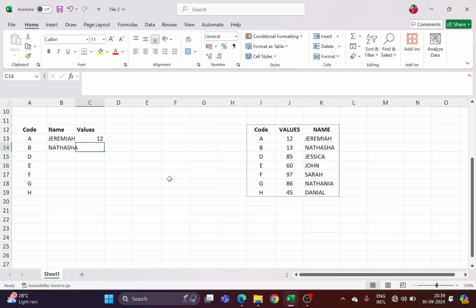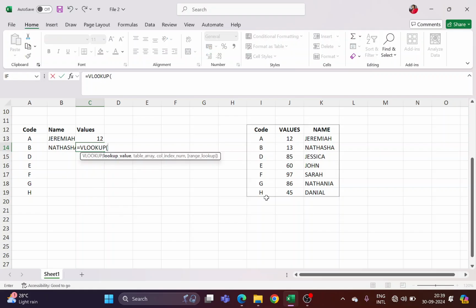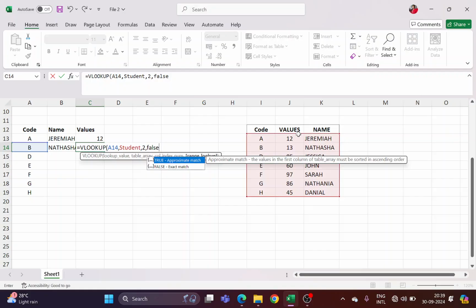All right. So if they ask you to look up using the range, all this is going to be the same, comma. Now when you highlight the range here, you will get the name of the range, comma. Column index number, you're looking up for value. Value is in column 2, and then false.